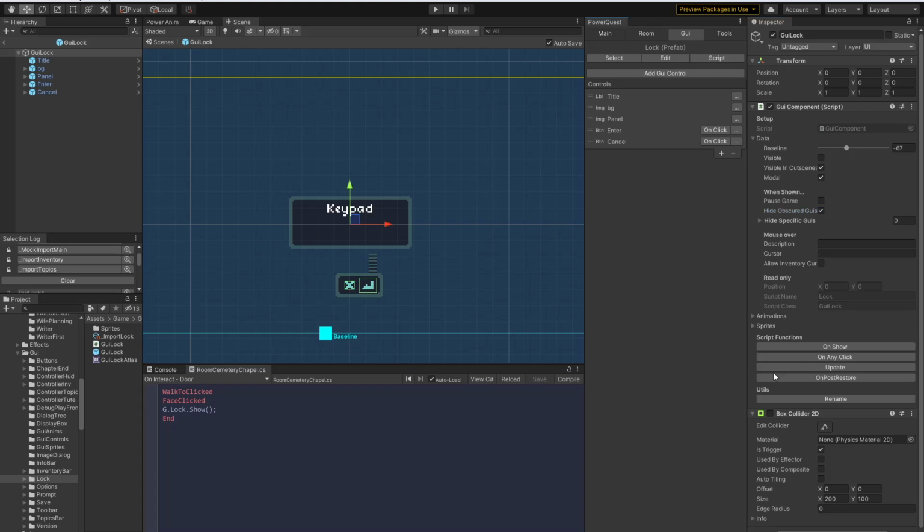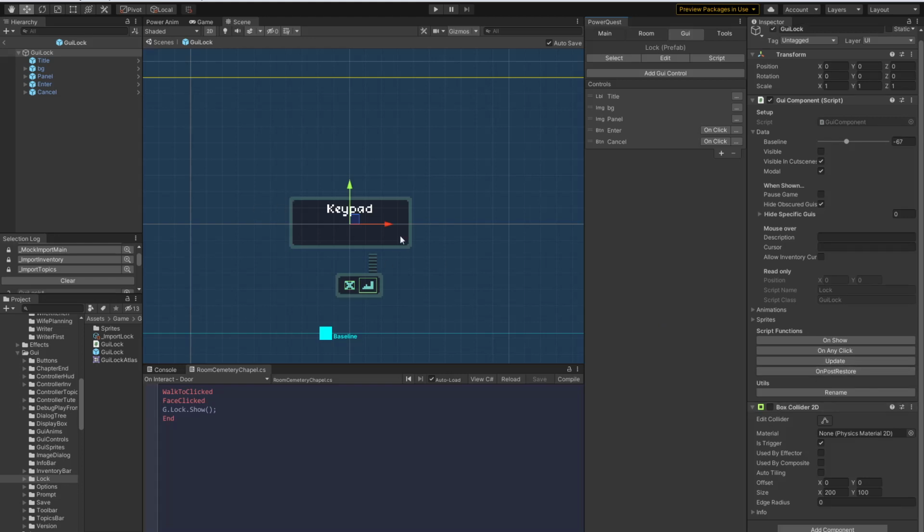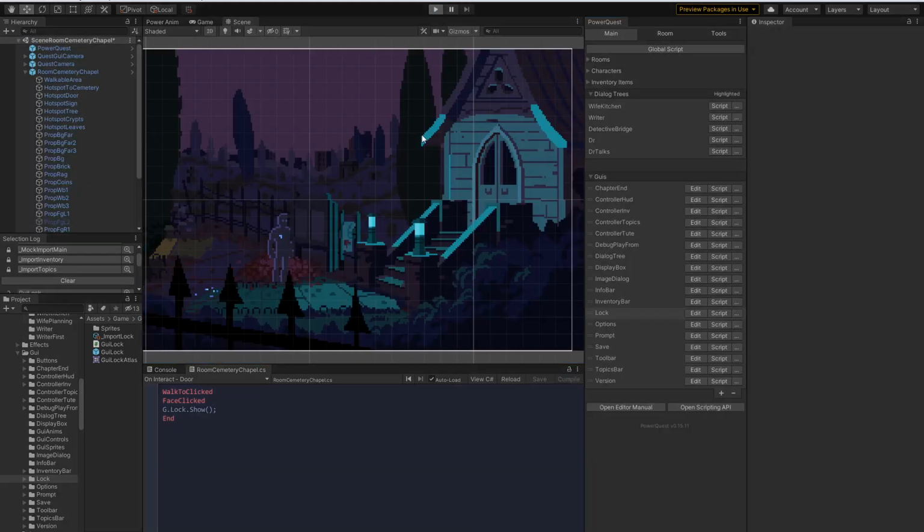Yeah, you could set a box collider and draw out the area you want to block clicks into the game if you don't want to make it modal. So you can customize it that way, or you could use a button for that. But that's all we need to set up for now. Let's maybe test that in game again.